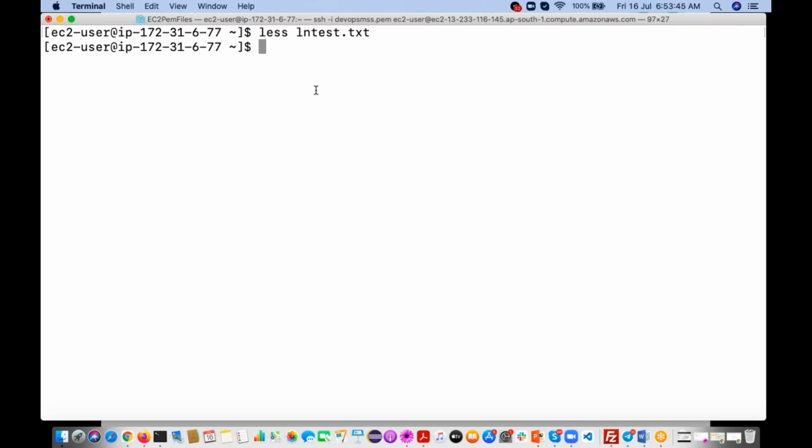You can move the file content forward and backward. And one more thing, if you want to come out once you reach the end of the page, you have to press Q. Q means quit. Clear?